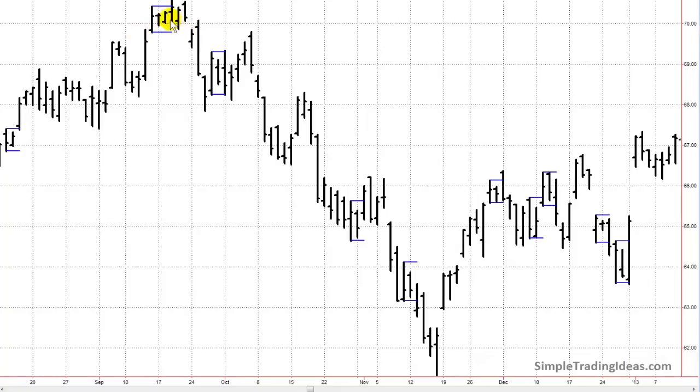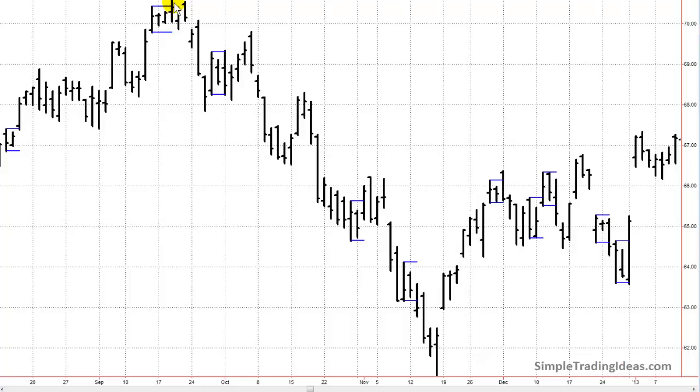Now, the horizontal blue lines you see drawn are one way for trading an inside bar breakout, but the horizontal line that you see for the breakout trade are actually drawn at the high and low of the bar prior to the inside bar. Okay, so a breakout of the range of the bar prior to the inside bar. And what defines your stop loss is the opposite side. So here we see inside bar, inside breakout there, not a close, but a breakout there.